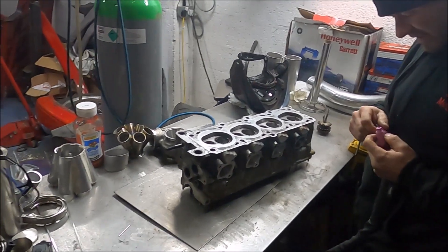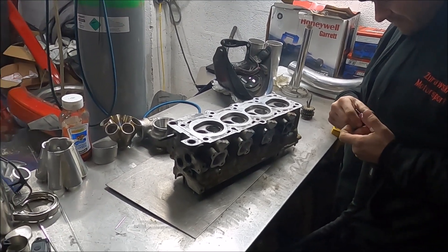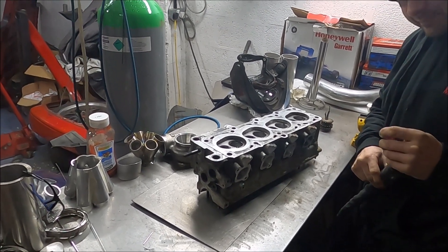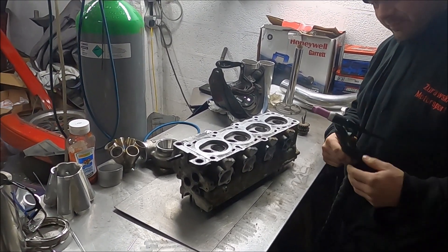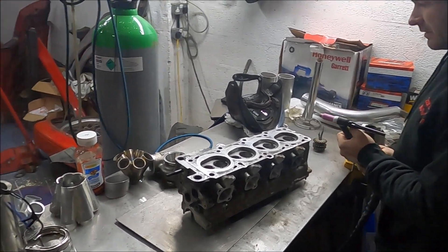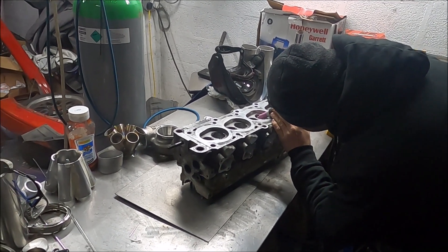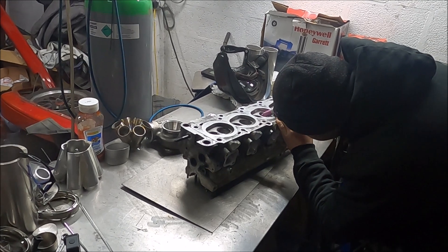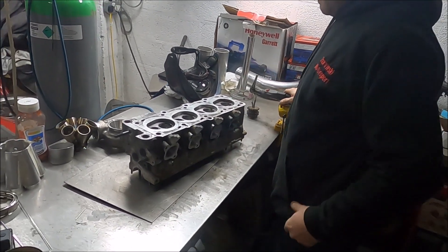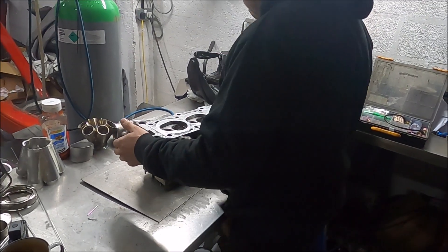If not, I could probably still epoxy that up, because if you look at any really heavily ported heads, they epoxy the shit out of the ports - like massively. What I'd probably do in that case though is epoxy it, but keep it as a spare for another time possibly. I don't know, I can't decide - that's the trouble. I've got so many options, all good. We will see.